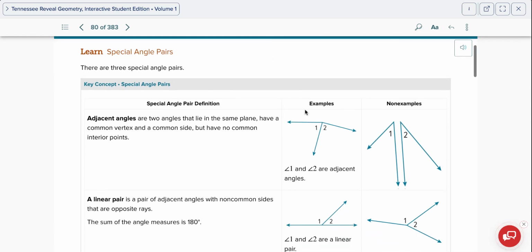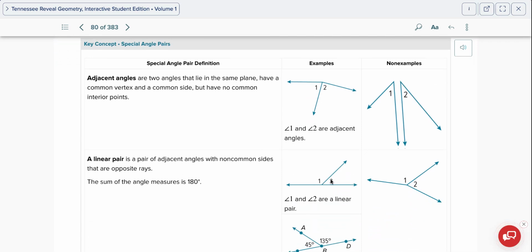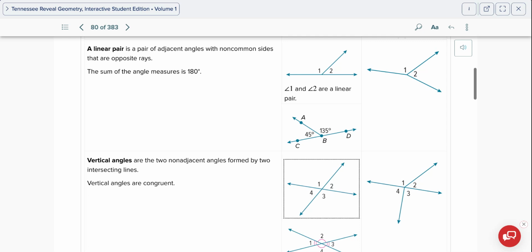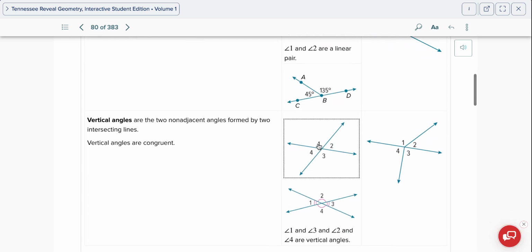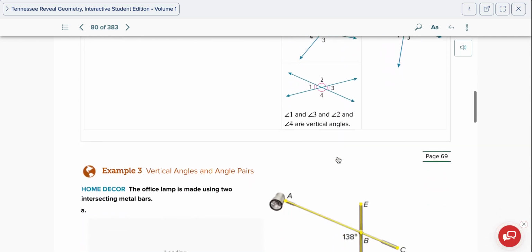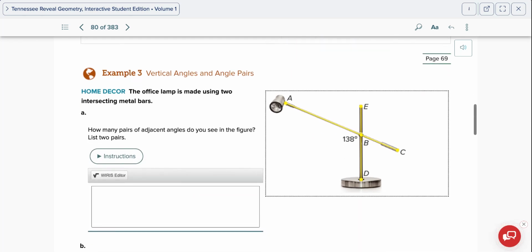All right, adjacent angles. Angles that are beside each other. Linear pair. Angles that are beside each other, but they make a straight line. And vertical angles. These are opposite angles, and they are always equal to each other, you guys. This angle 1 that opens up and this angle 3 that opens down are vertical angles, and they're equal. This angle 4 that opens up to the left and 2 that opens up to the right are also vertical angles, and they're equal to each other. I love vertical angles. They're equal to solve.